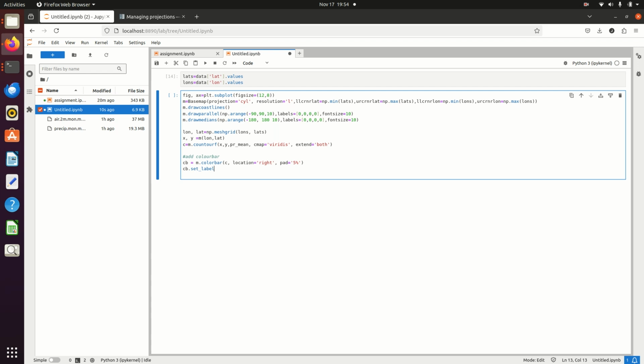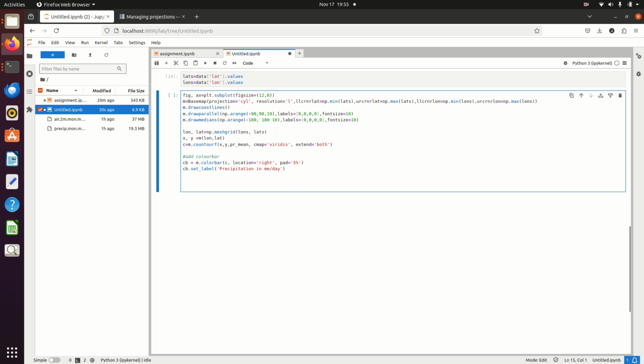So now here I am giving a title, precipitation, it should be in quotation, precipitation in millimeter per day. We have already checked the unit, so now we don't have too much to do.